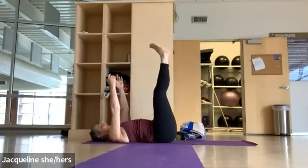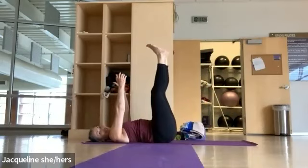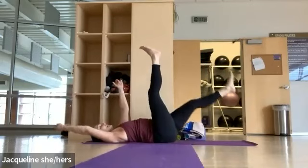It's a little bit of a brain game. You know I don't do math. And you can also, if it doesn't feel good, you can do this with bent knees.